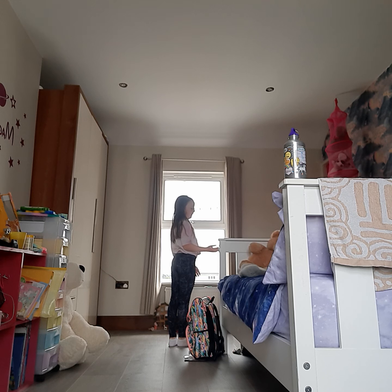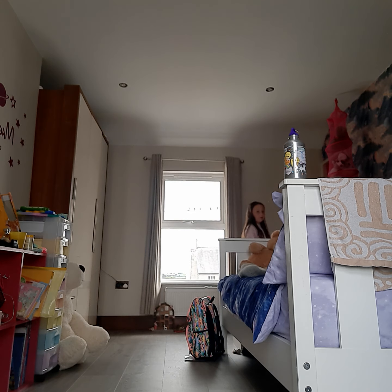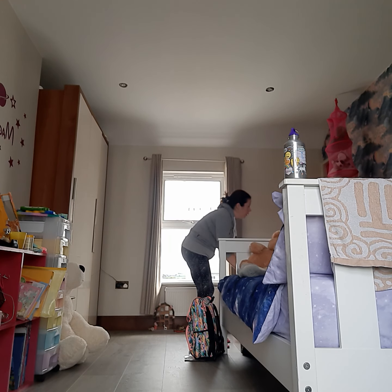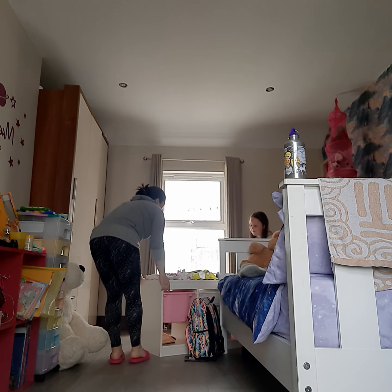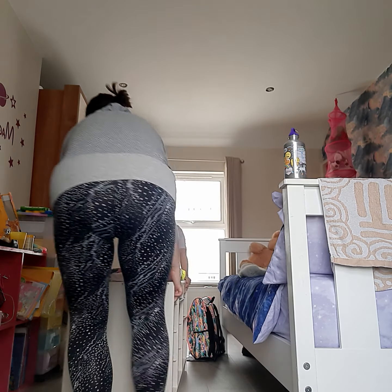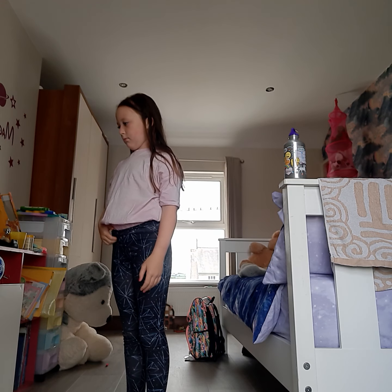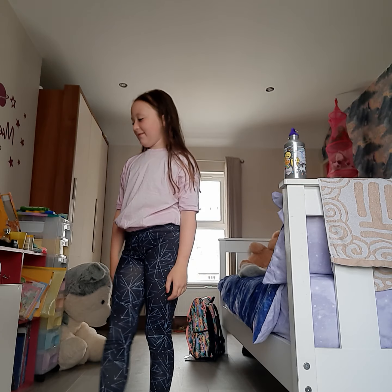So, finished. I want to move my unit. Take my rope. So, is it okay if there's stuff on it? If there's stuff, yeah. There's a little bit of stuff. And we're going to actually want to start cleaning your room. Oh. I'm going to clean it there, right? I'm going to paint this. What color? No, this. No, so I want it still a little bit out. Okay, so make this so. Okay. So you can go in at this side and that side. Is that alright? Yeah. So look, that's it. So like, say I'm playing shop, I can sit here and the other person can be at that side. So that's good.